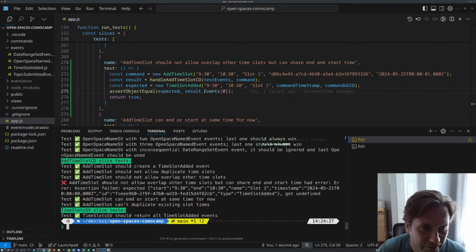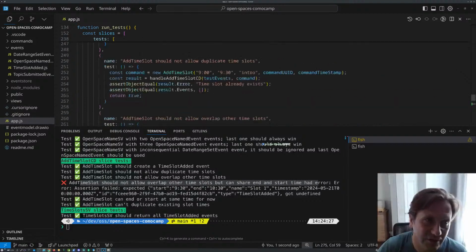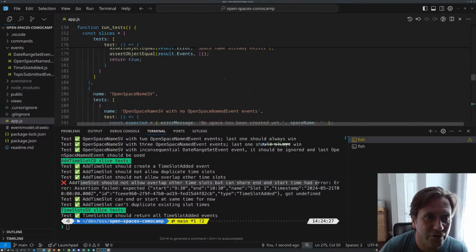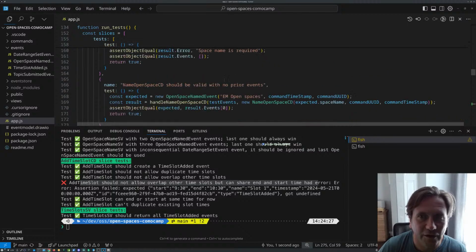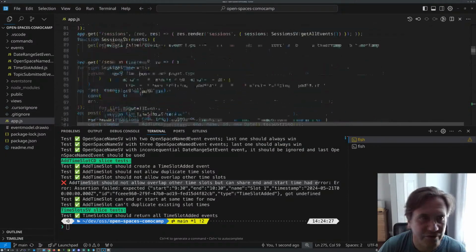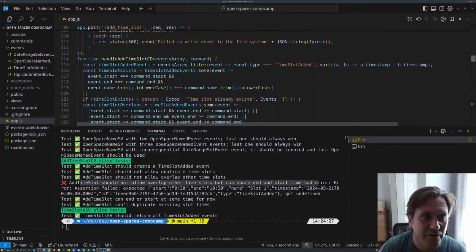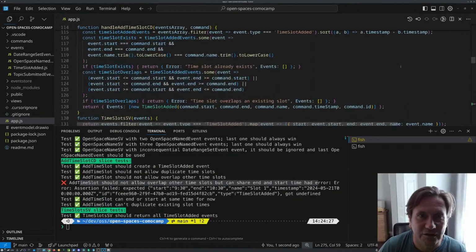Time slot should not allow overlap with other time slots, but can share end and start time. Okay. So we have a failing test. Let's take a look at the logic and make sure that we can change it for that issue. So handle time slot. So time slot already exists, cannot overlap.